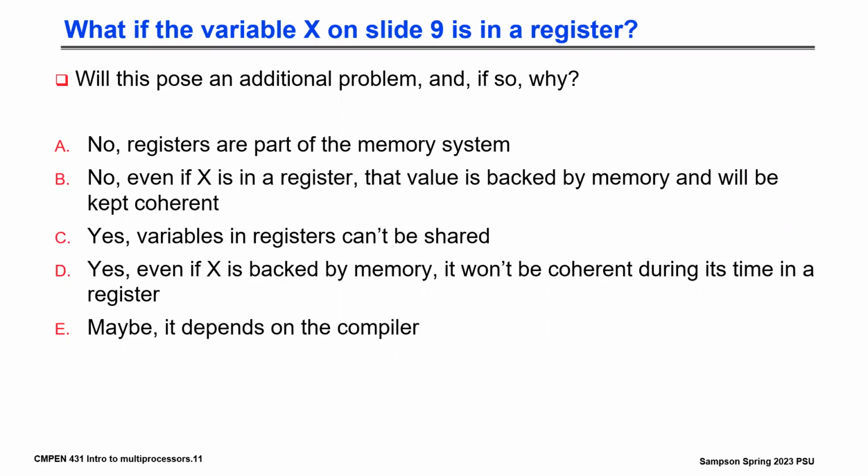I'm going to walk through these. Registers are not part of the memory system, right? Your registers are not in the same memory space. Your registers are not kept coherent. Anything that happens in your register is your problem, right? No one is going to tell you about someone else's update to register 3, right? Think about the bandwidth required, even if you wanted to do that, if it made any sense. Okay. Changes to memory will not backpropagate to registers.